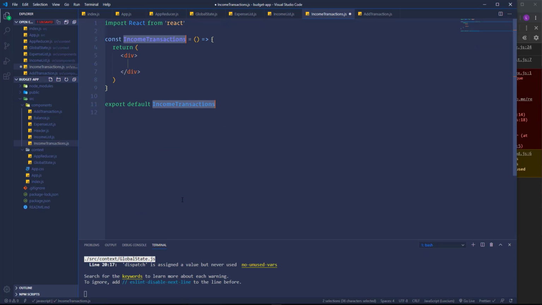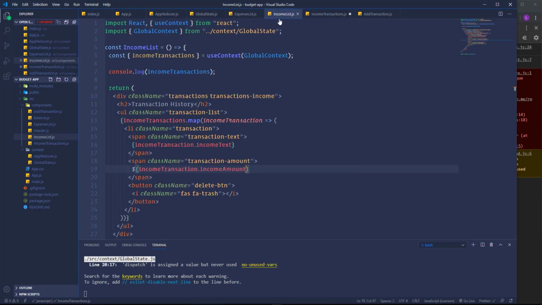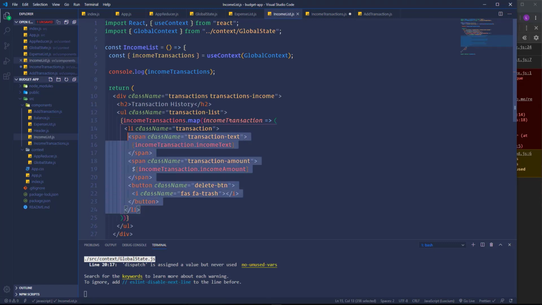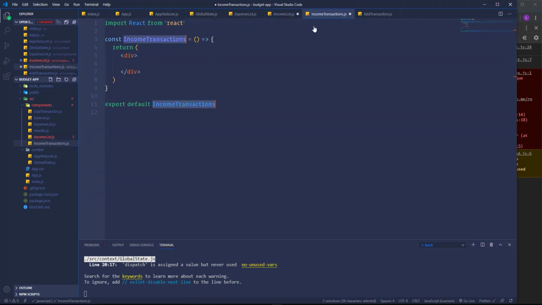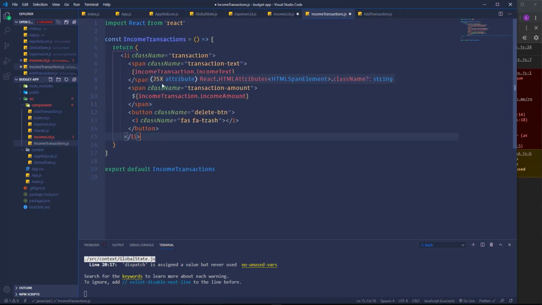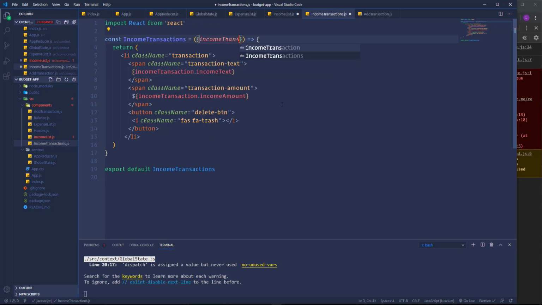Then I'm going to go back to the income list component. Let's grab the entire li element and paste it here. So right now in this component, the income transaction is not defined and somehow we have to bring it in here. So in this case, I'm going to use props. We need to pass here income transaction in the curly braces because we need to destructure it as well.